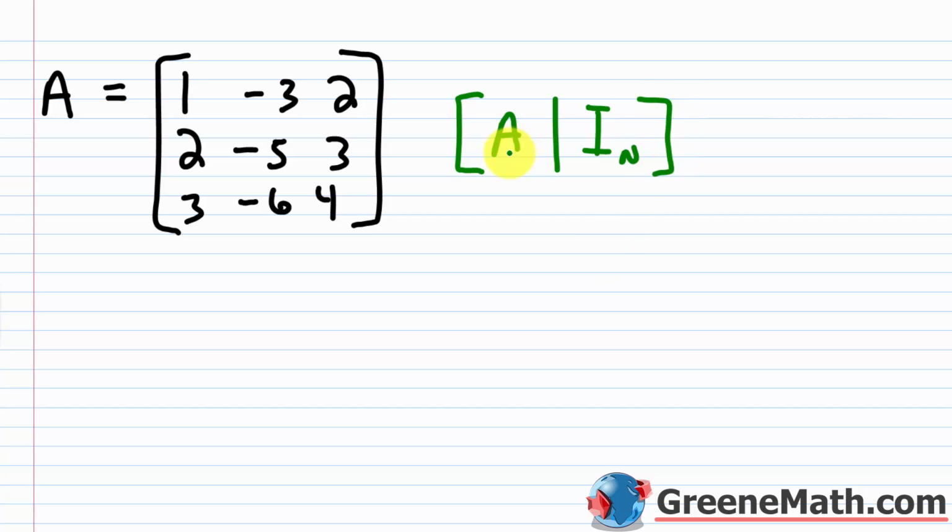So let's say A is an n by n matrix. In this case, it's a 3 by 3. And then you have I, which is the identity matrix. In this case, it would be a 3 by 3. So you're setting up an augmented matrix where A is on the left and the identity matrix is on the right. You're going to use row operations to put it in this form. So you want the identity matrix on the left, and your A inverse is going to be on the right. And again, we talked about why this works in the last lesson.